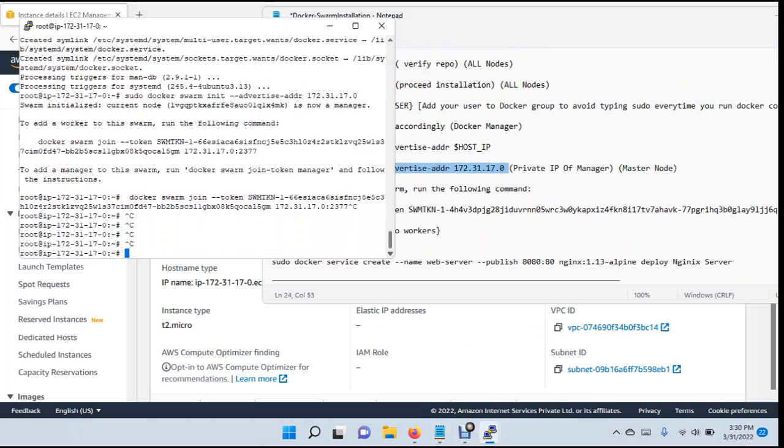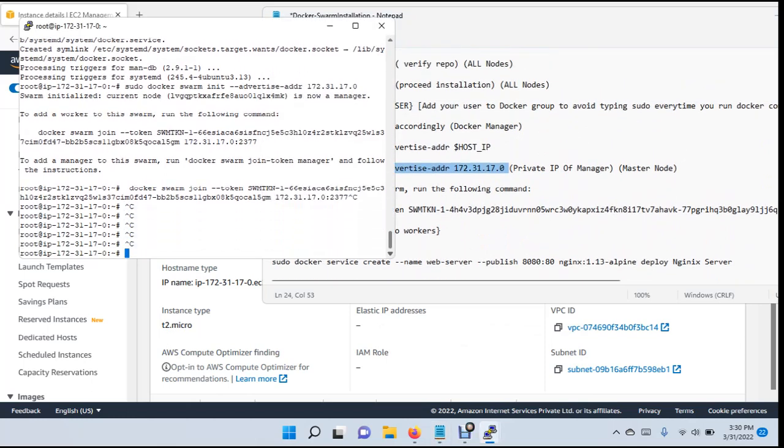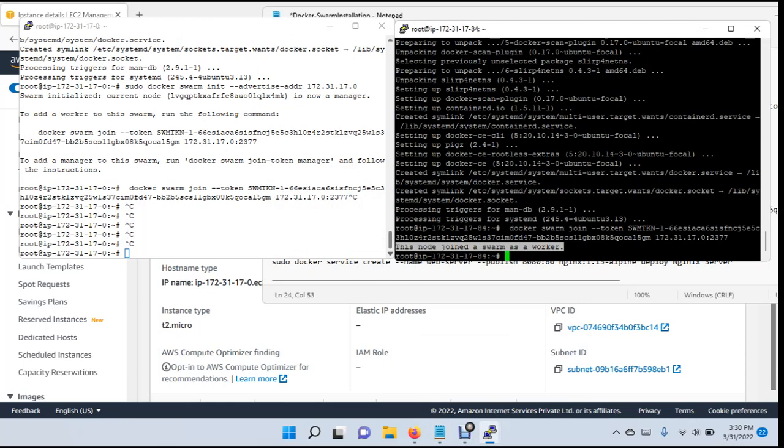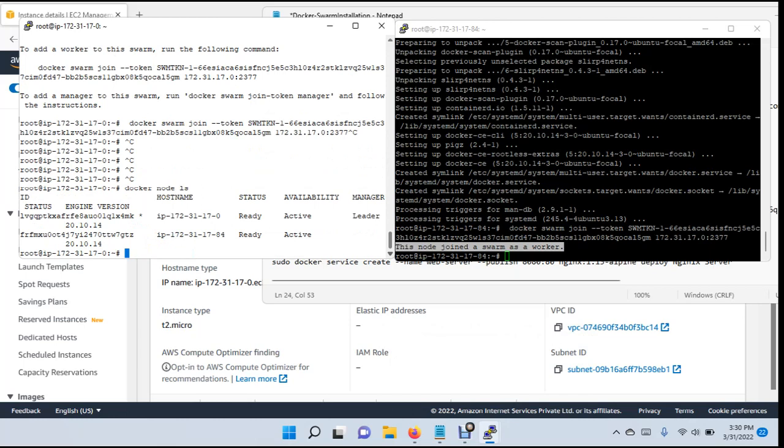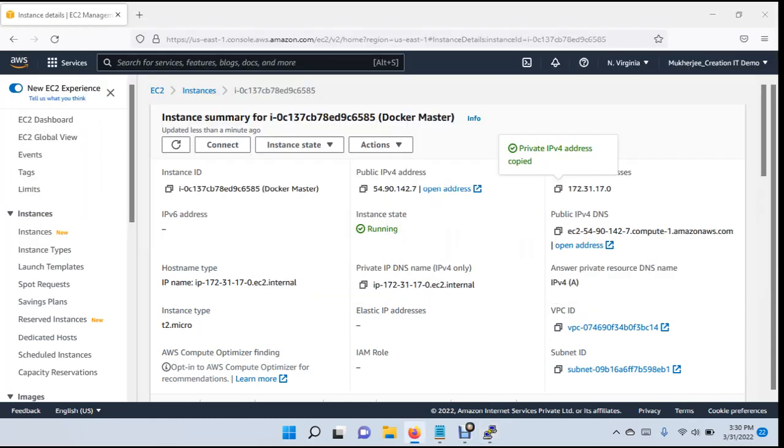So I want to check my status. This is our master, this is our slave. In that case I want to check docker node ls. Yeah, this is our master, ready, the leader, and the next one, slave. If you have any doubt, then go to the instances.